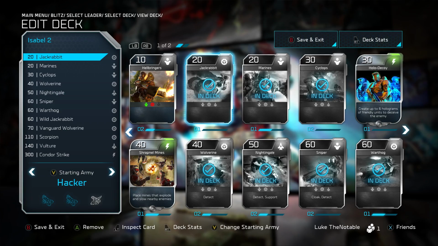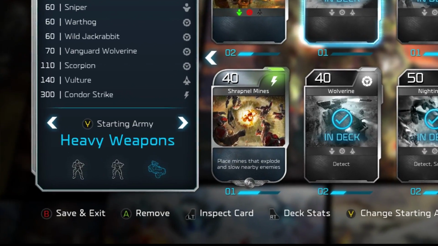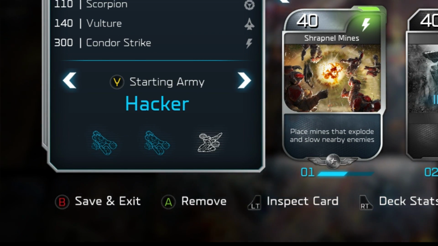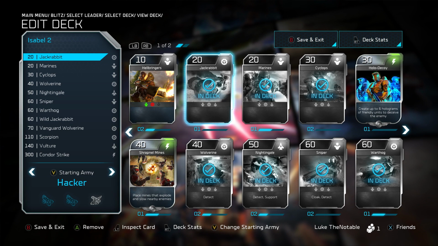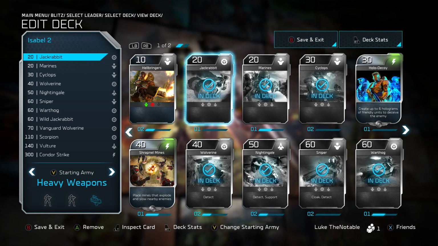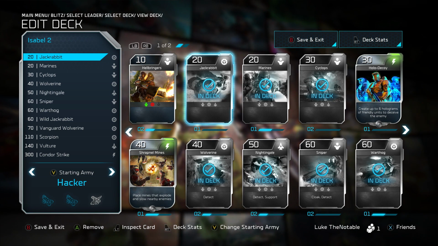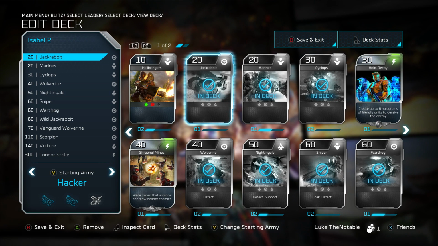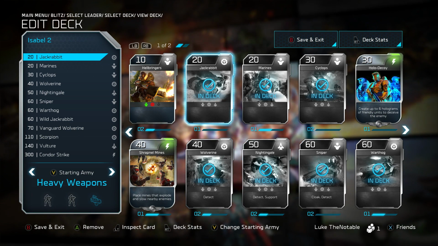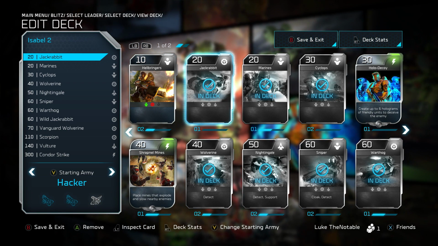And the last thing you want to look at is your starting army. Now, you can press Y on your deck screen to change this. This will change in the bottom left. You can see here I can change from heavy weapons or hacker. What I like to generally do is this is the army you're going to get at the start, and I think at the start you need to be as fast as possible. So I generally will go with the faster option. Now, this option gives me 2 wild jackrabbits that explode on contact and 1 hornet. That is obviously the faster option than 1 powerful warthog and 2 marines. So I generally will go with the faster option.